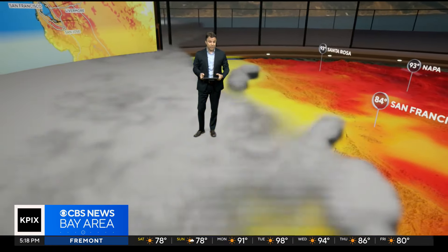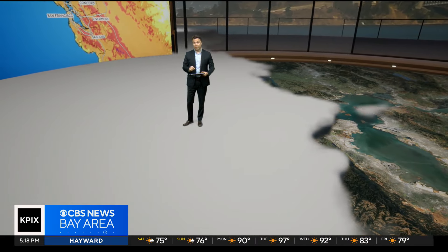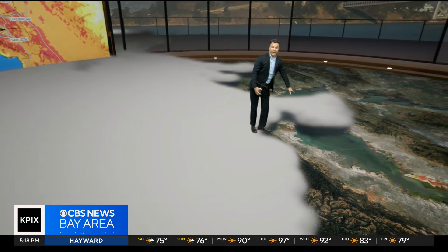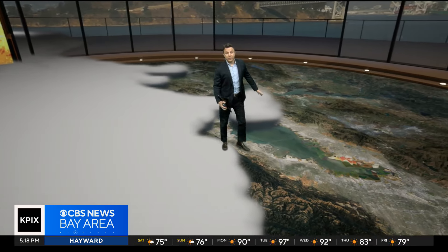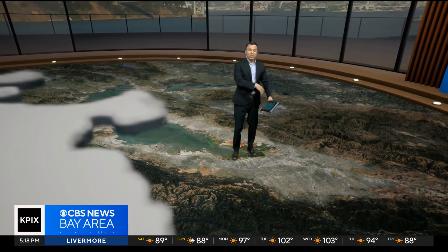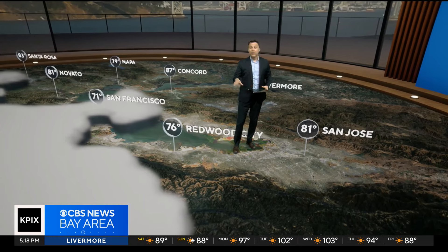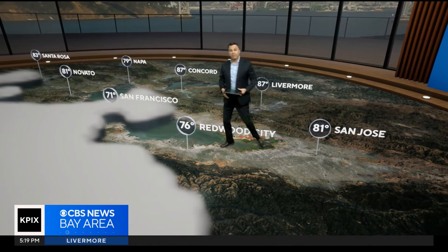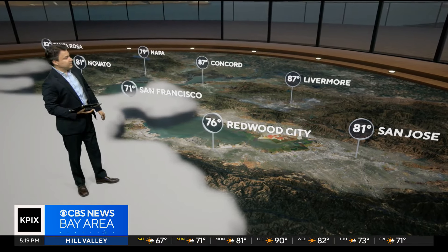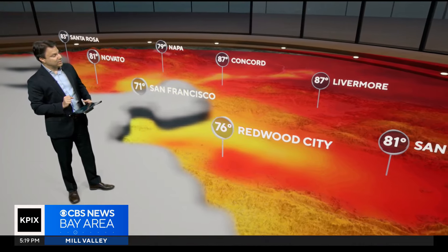Let's watch the clouds start to redevelop overnight tonight and build back in. Tomorrow morning at 7 a.m., that's more marine layer than we had today — about as far inland as it's going to get tomorrow, but at least it is coming into the bay, showing we're starting to get back to an onshore influence. Tomorrow's daytime highs on Saturday are lower: instead of being on the verge of 90 inland, temperatures have gone back to the low 80s. San Jose will do 81 tomorrow.